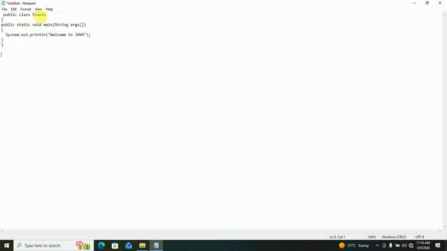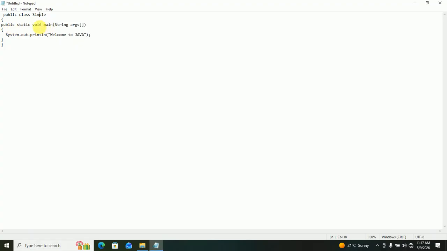I have declared a variable, a class, which is simple, which is opened here and closed here. As I told you, everything has to be written inside the class in Java. If you don't use a class, it will be a problem. These are the rules. The class has to be public, and I have to provide the class keyword and the class name. I can put in any name, no problem here. This is a user defined class, and after opening I have to declare the main function, which has to be void.